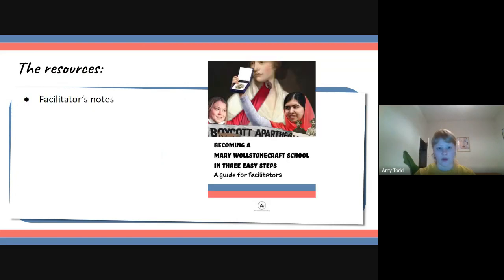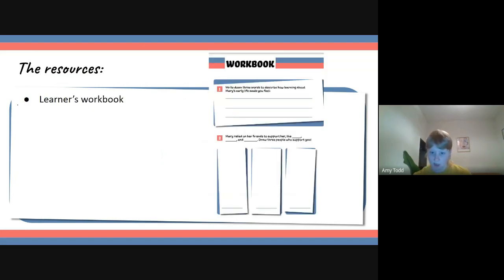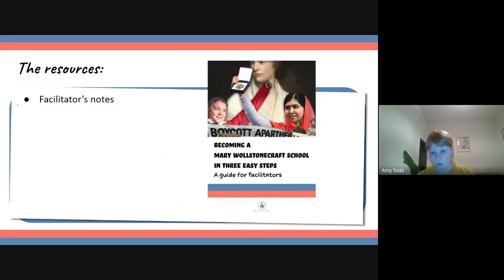And they work through their learner's workbook, which you can see here. So at certain points in the PowerPoint, it will say task 1, and then you go to your workbook. Now, to make it easy for you, we've given you facilitator's notes here, which just ensure that you know all of the answers, and that you can just be one step ahead of the learners. So again, we've tried to make this easy. I'm a teacher, and this has been developed with teachers.